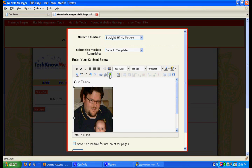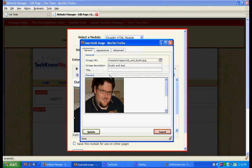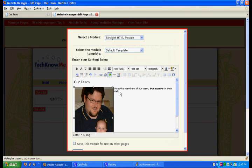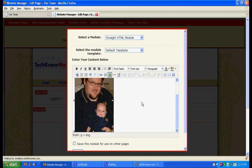Go into the image. Click Insert Edit Image again. And I'm going to change the appearance. The default alignment is to have the text fall to the bottom. Well, I really want the text to align to the left and kind of wrap around. And I just happen to know that align left is what will do that. I also think it's kind of butt up against the image a little too much, so I'm going to add some horizontal spacing. Hit Update. Oh, there it is. Worked out just fine.